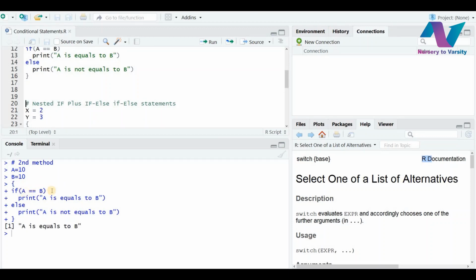To check the equality, we use double equals sign, and to assign a variable value, we use single equals. We have already discussed this, right? Now, this condition is whether A is equal to B. So it will run this if statement, that is, A is equal to B. It won't run the else statement, because whichever statement passes, it runs that statement and that is the end of the code, right? Now we have got the result as A is equal to B.